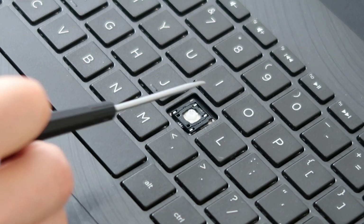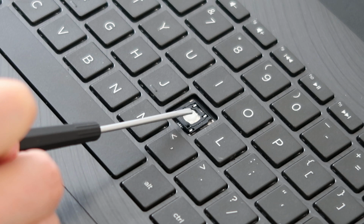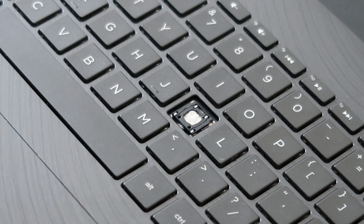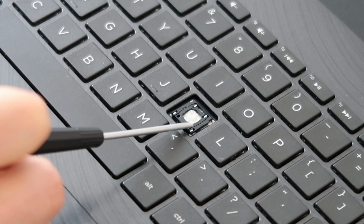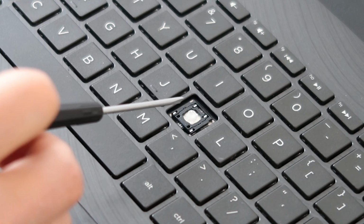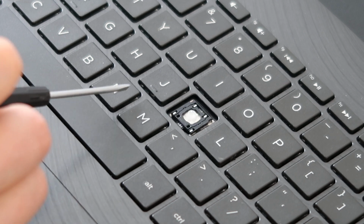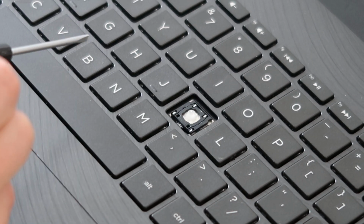Now this is how it generally looks down here. You have a little rubber thing in the middle that's held on by glue. Really try not to rip that off. That's hard to get back down. Then you have your two-part retainer clip. The outside part and the inside part fits into it, so that's your retainer clip. And it's held on generally by 4 metal pins near the corners. Sometimes there'll be 1 pin in the middle here or 1 pin there, but generally there's 4.